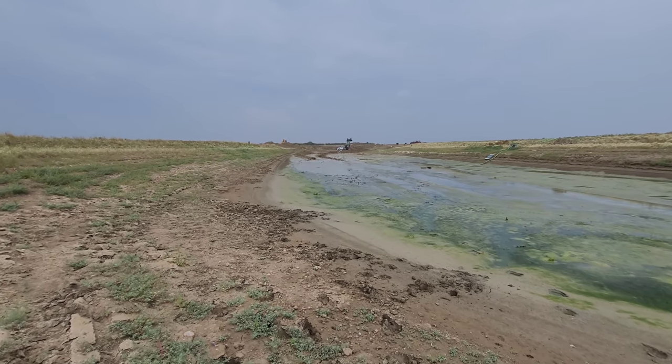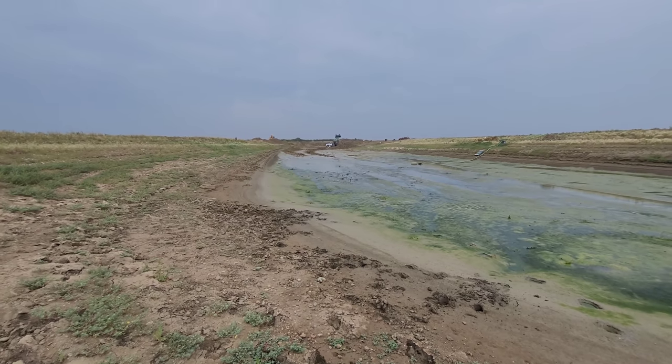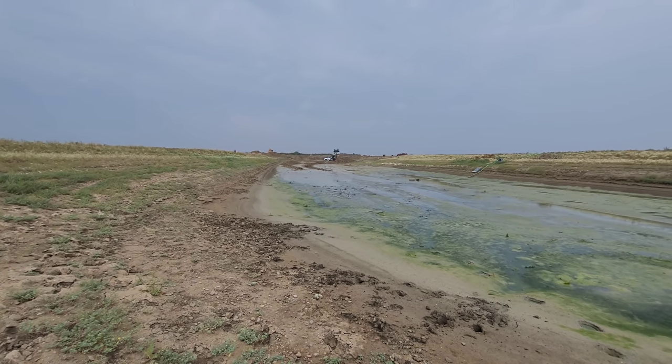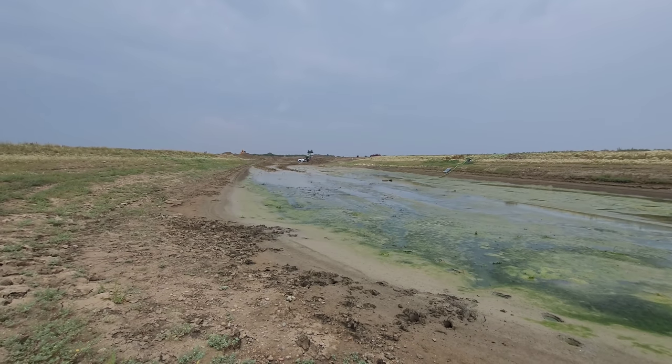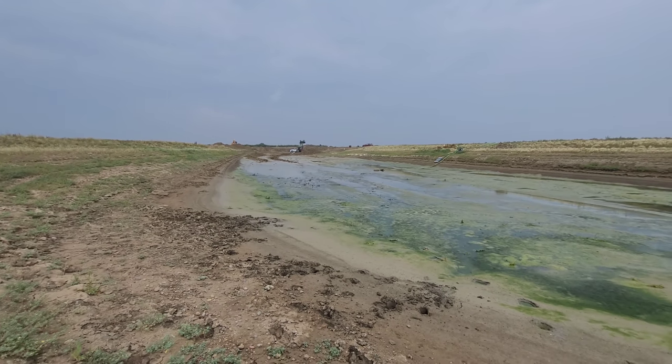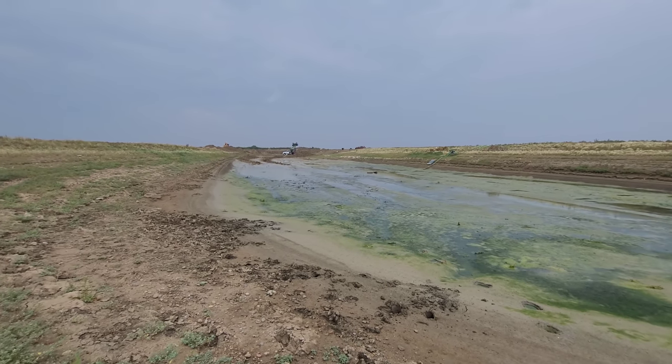Mike, is there any natural springs? Like can you dig a dugout and find a natural spring so it keeps filling? There are a few natural springs — typically in coulees you can dig down maybe 20 feet and find a spring, maybe that's where the water table is. But we aren't near a coulee and there are no natural springs around here.